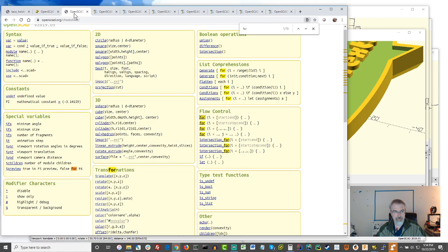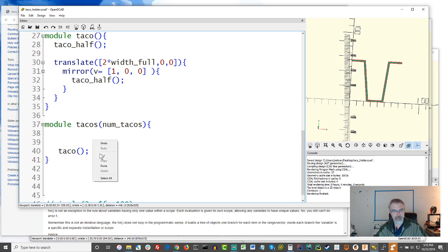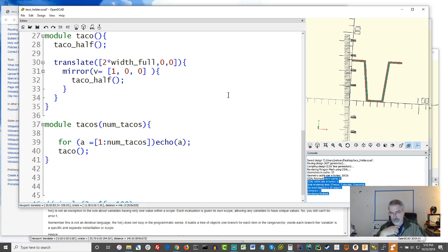Oh, we can do it for a while. We can do that. Start, and that's probably easy enough. I don't really need it. Okay, let's do a for start and we don't need it. And copy and paste that. So just to make sure I'm thinking correctly on my for loops. So we'll have here, well, we don't really care about the variable, but we'll start at 1, and then num tacos, whatever's passed in. And one nice thing you can do in here is echo stuff out, which is just going to echo text out. So it'll echo out 1, 2, 3. And it echoes it out over here. So it's nice to do a little testing. And there we go. 1, 2, 3.